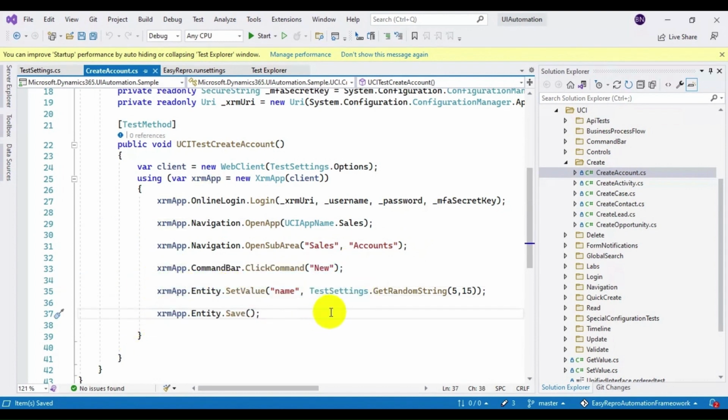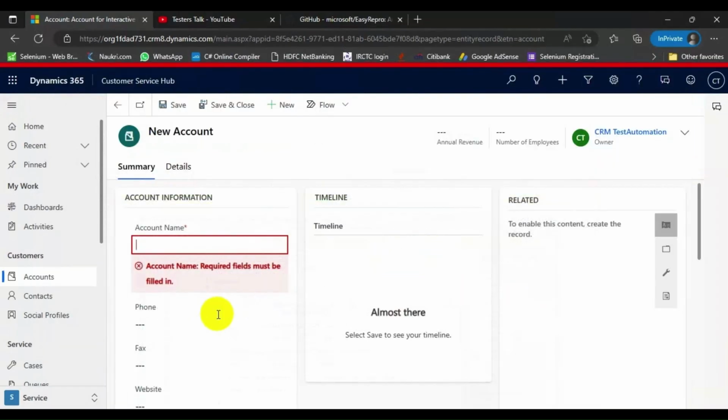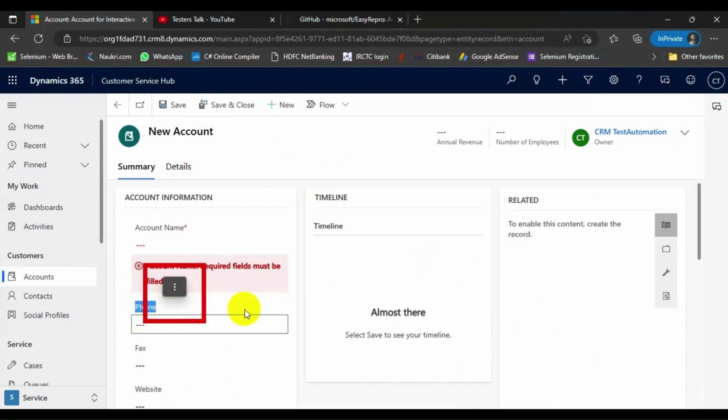That's it guys. So far we have made one change, that is selecting a different CRM application. In your case, if it's a different name, you can directly go ahead and create the variable and pass that variable over here. That's it. We will do another change here, guys. The change is we will enter something in this particular text box, that is a phone text box.